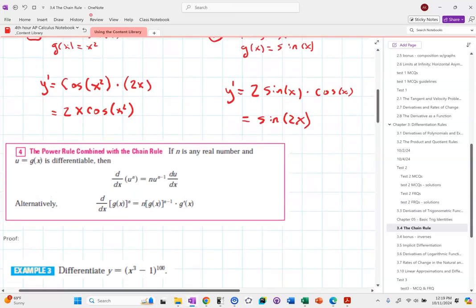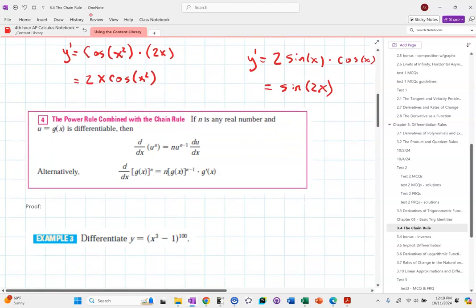So this is essentially a formula here that's just saying, what if I have the power rule combined with the chain rule? So u is like my inner function. So this is saying we'll just do the power rule and then multiply it by the derivative of u, where u is the inner piece. Is this necessary to memorize? No, it's just a specific version of the chain rule. Why specify it? I don't know, but that's what they did.